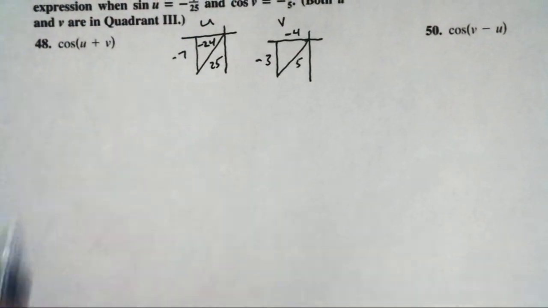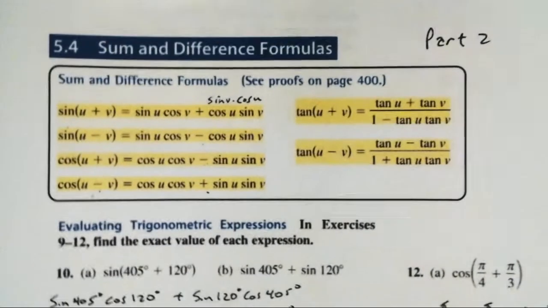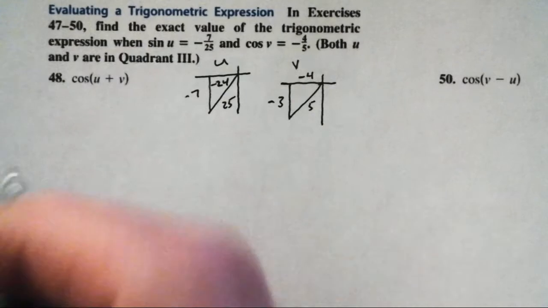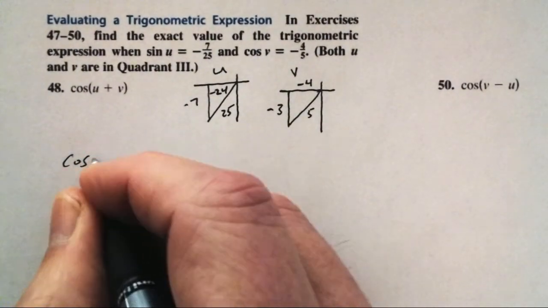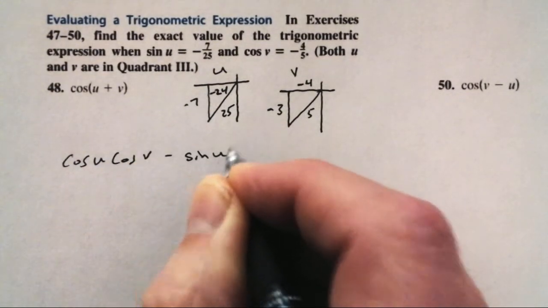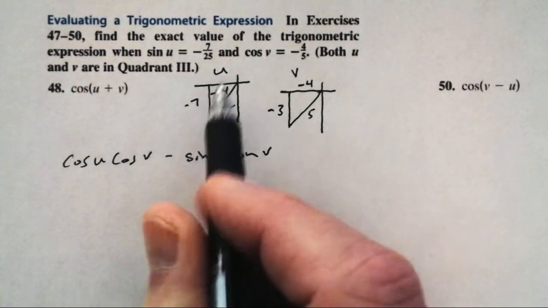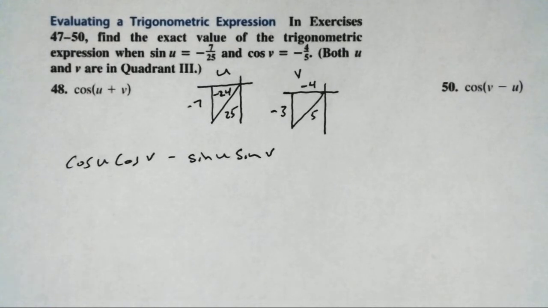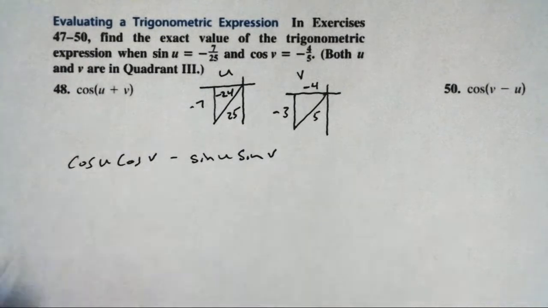So there's our values. Cosine of a sum, hopefully we remember this now, but cosine of a sum is cosine, cosine minus sine, sine, switch the angles. So this is cosine u cosine v minus sine u sine v. Boy, people make mistakes on this, and at this time there should be no reason to make a mistake once we have these drawn. We've got to get the negatives in there correctly, but no reason. We're going to take our time.